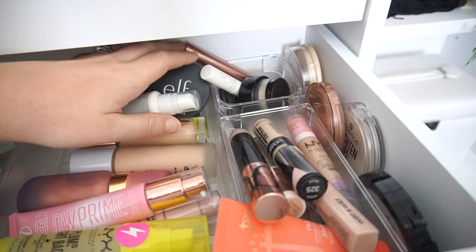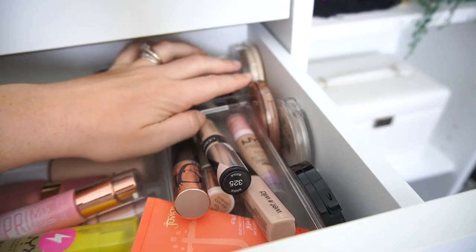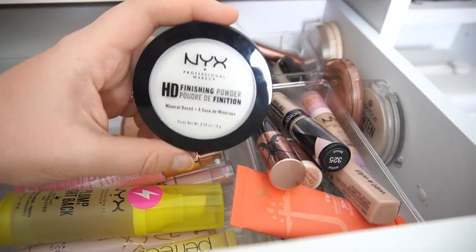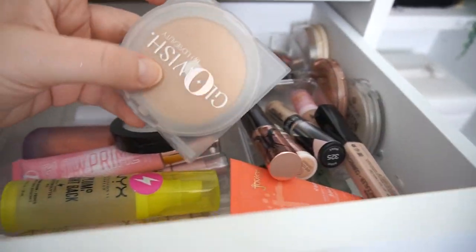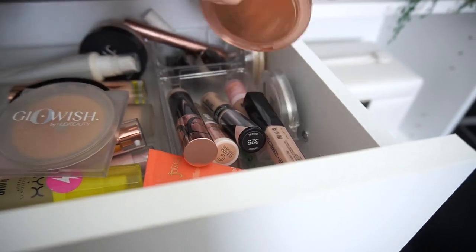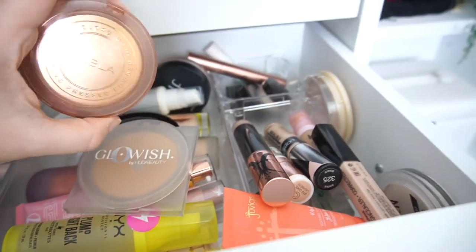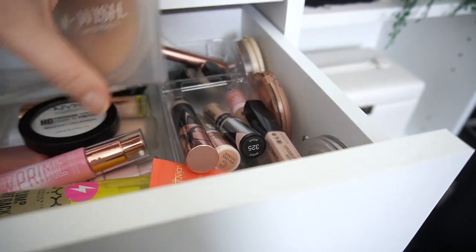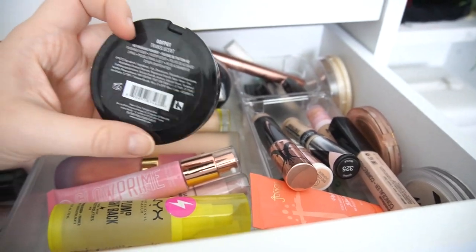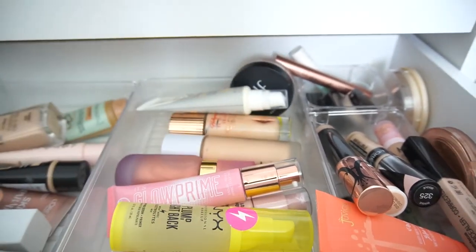I don't know what powder I want to use — I don't have a lot of powders to filter through. Maybe I'll pull this one again — I do like this one. This is obviously my favourite, this Glowish one. I just hit pan on that a few months ago. And I have the Annabella one — this one kind of smells off, but it is a nice powder. I think I'll take the next one out for now — it hasn't been too long since I've used it, but I don't have too many so I just want to filter through them. This is just the Translution HD one, so that one is going.